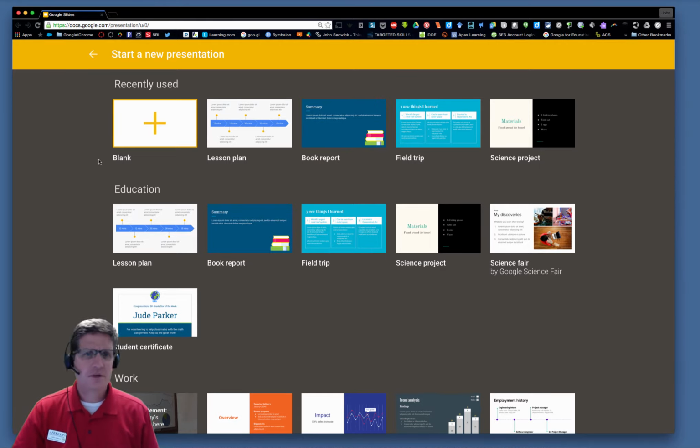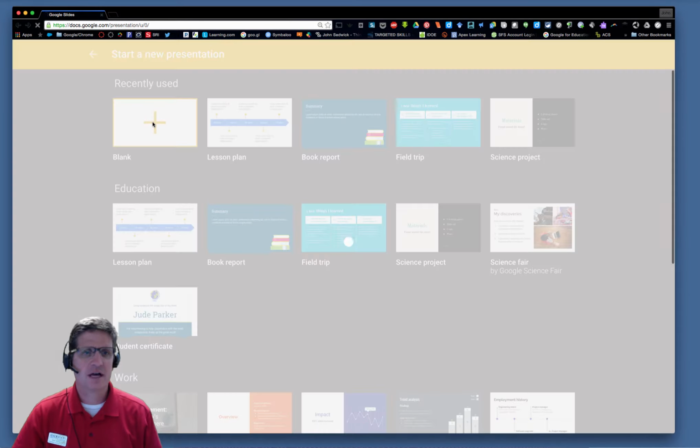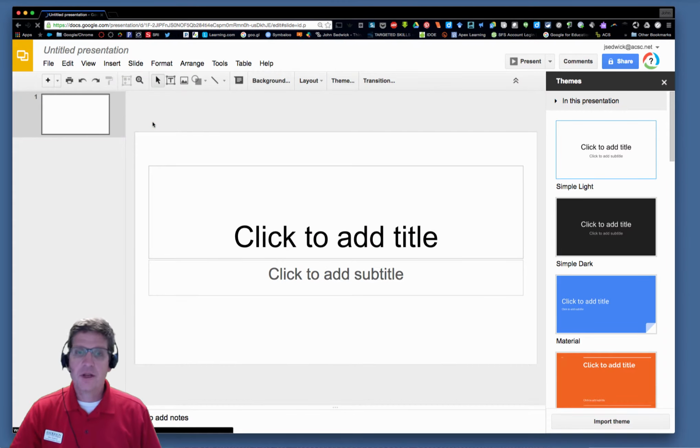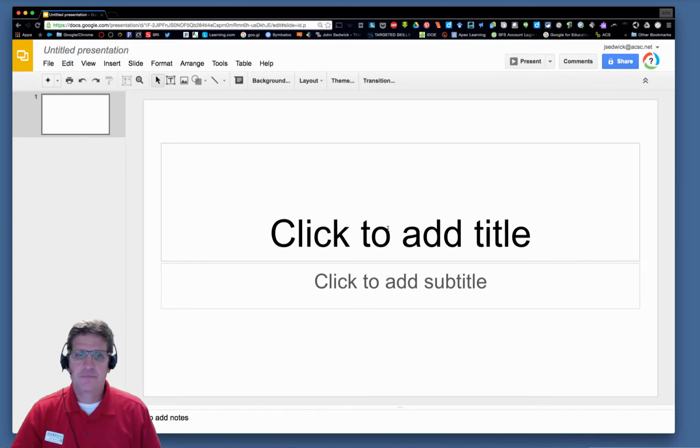But I want to show you something a little bit different today and a different way to use slides. I'm going to start with a blank document. What I'd like to show you is a way to use slides for something other than presentation. A lot of people like to make flyers in their class and send those out to parents or distribute them to students or whatever. And there's a really neat way that you can do this in Google Slides. You can see I have a Google Slides document up, a blank Google Slides document.